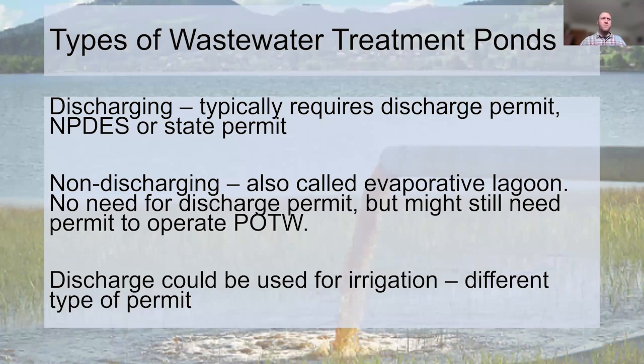And then also in this non-discharging lagoon category are lagoons that technically discharge, but you're using that water for irrigation. A lot of times this is used for golf courses. Then you don't necessarily need that NPDES permit because you're applying that onto something like a golf course. And I know there are some communities that have constructed a golf course specifically because they thought it's easier to build a golf course and use this water to irrigate it than it would be to get an NPDES permit. Because those standards are lower if you're going to sprinkle this onto some grass versus whether it's going into a body of water.